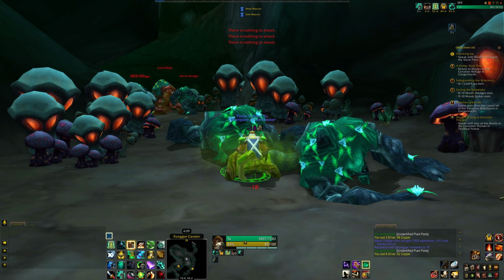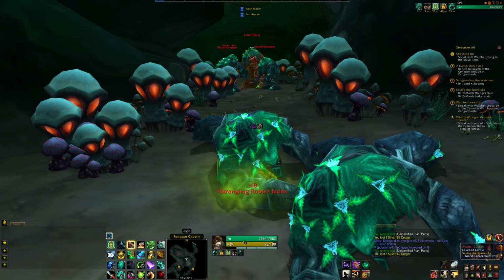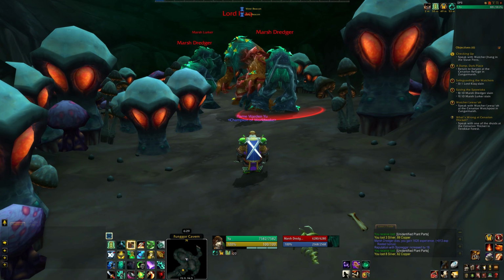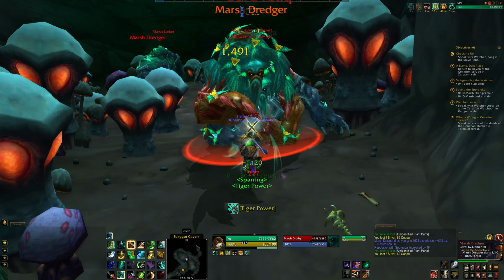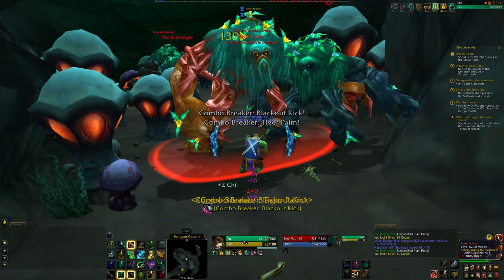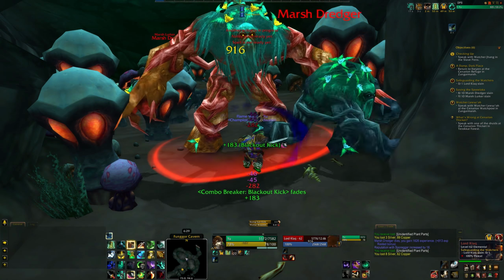I need a target. Alright. We're just gonna drop one of those healing spheres right on us. Alright, so the question is, do we just go for it? Do we just like attack all of them at once? Yes. Yes is the answer. We're doing exactly that. Looks like we actually only pulled 2 of them though, so we're not too bad off.